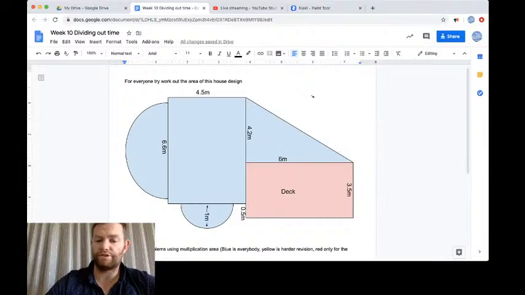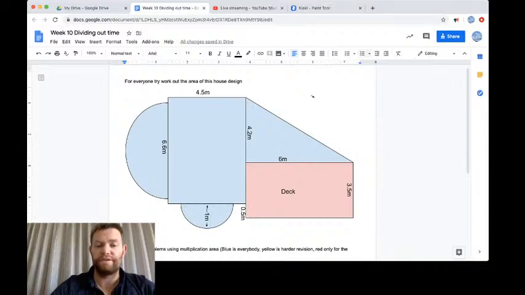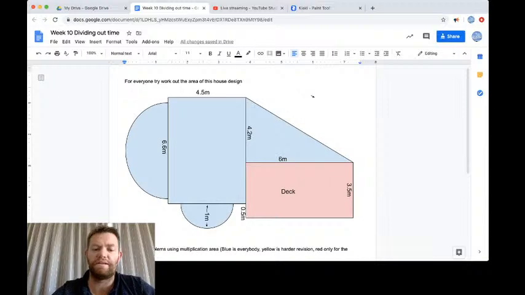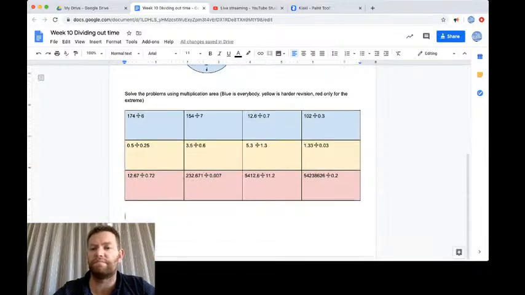This part here is a triangle. The area of a triangle formula is base times height, divided by 2. So you're working out the area for this whole thing. Okay? Excellent. I'm realizing I'm running out of battery already. I'm on 5%, which is a good thing for keeping my videos short. Let's get it done before I run out of battery.